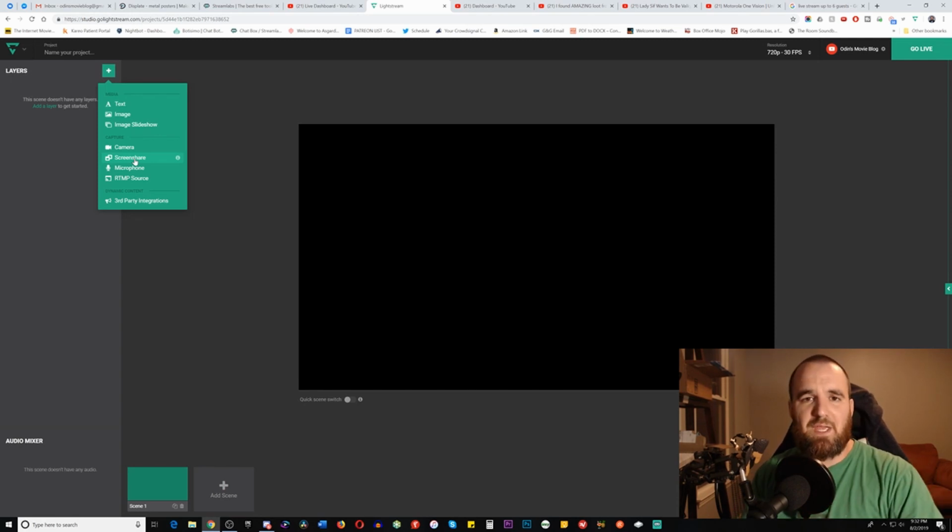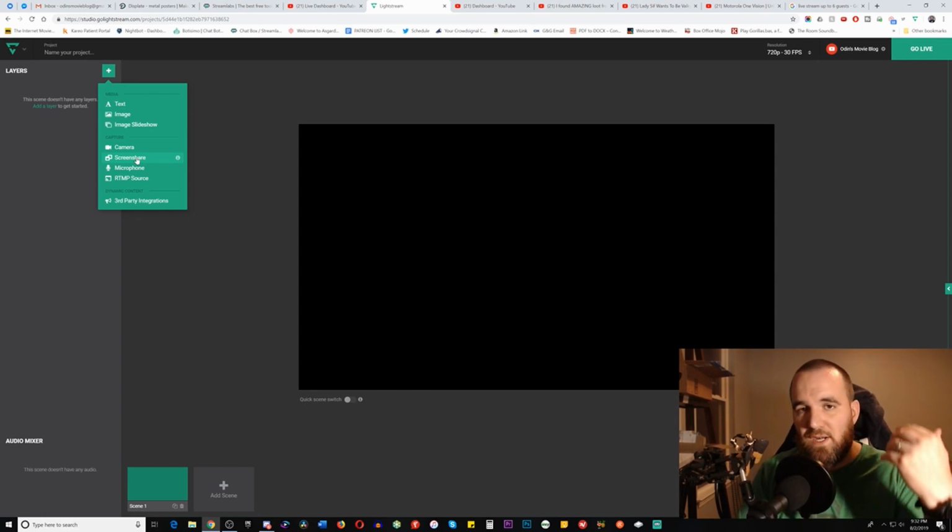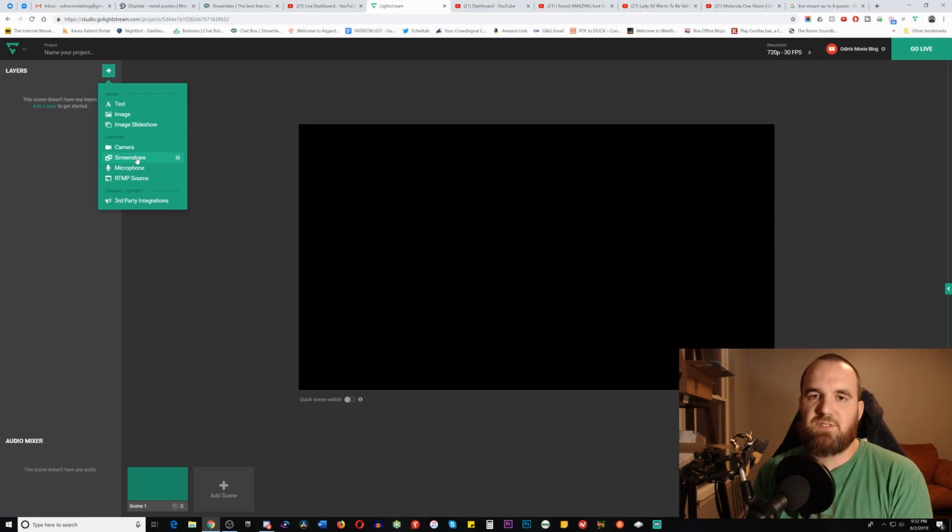The reason why I'm not building any further here is because when you start to build these scenes, when you're already using a webcam or a microphone, you cannot use that same source at the same time. You cannot use the same microphone in two different places, or the same camera in two different places, or else the image is going to start to go absolutely haywire.